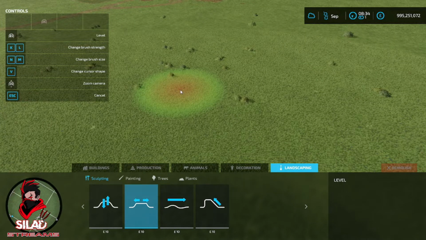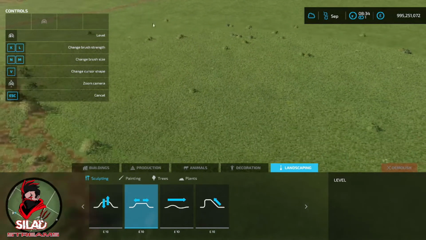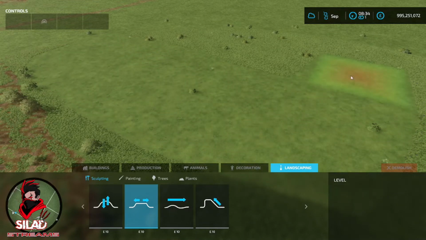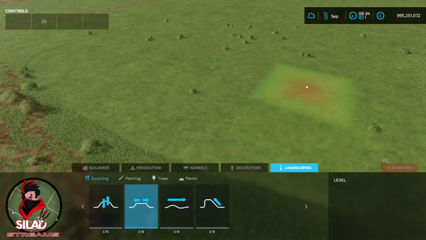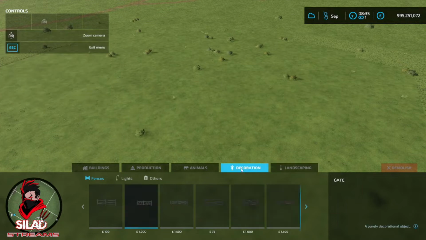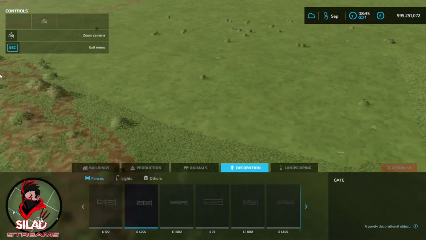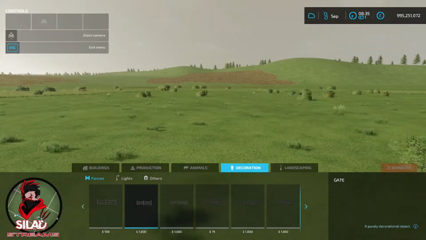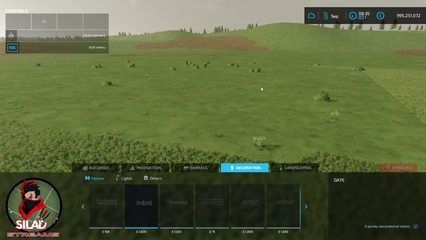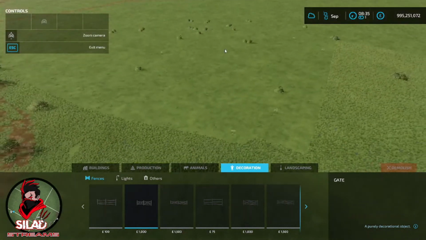I'm going to make it really big. I'm going to change it to a square. Holding down the mouse, I'm just leveling it all off. Okay. So that's our build. Okay, so far that's our base. It's as flat as you're gonna get it. It's pretty decent. So there's our area.